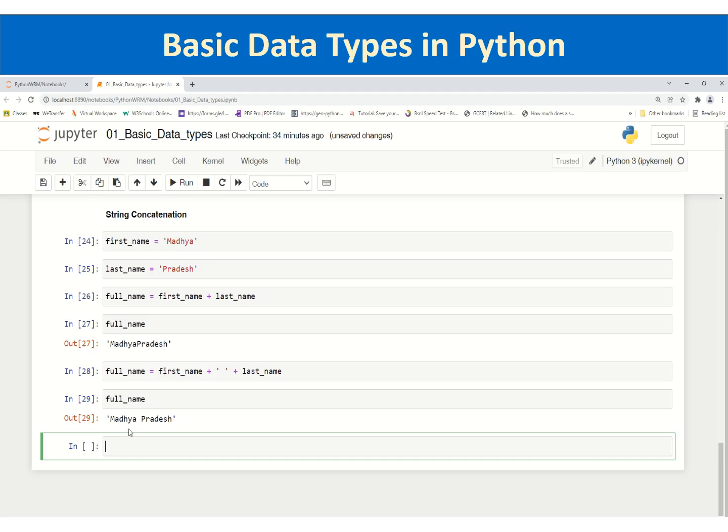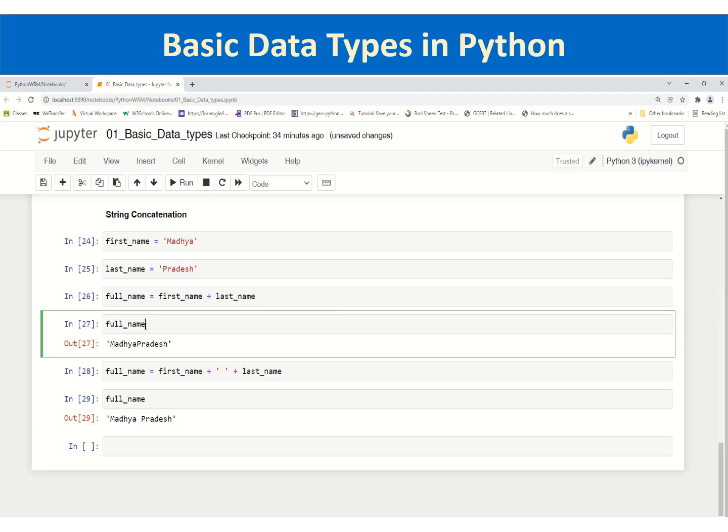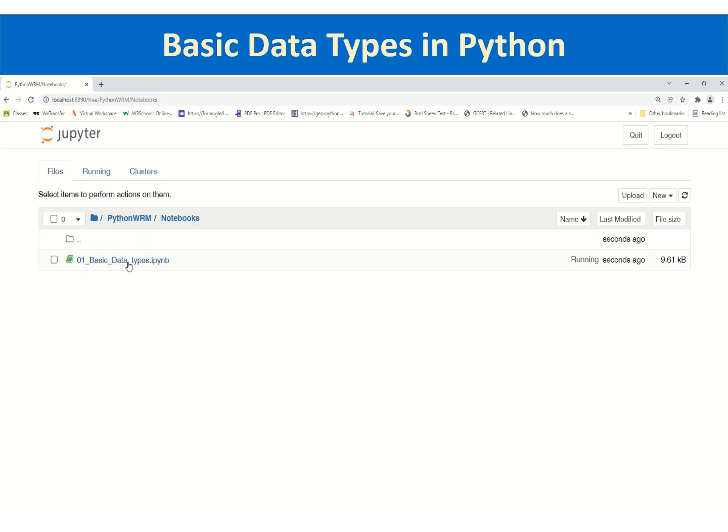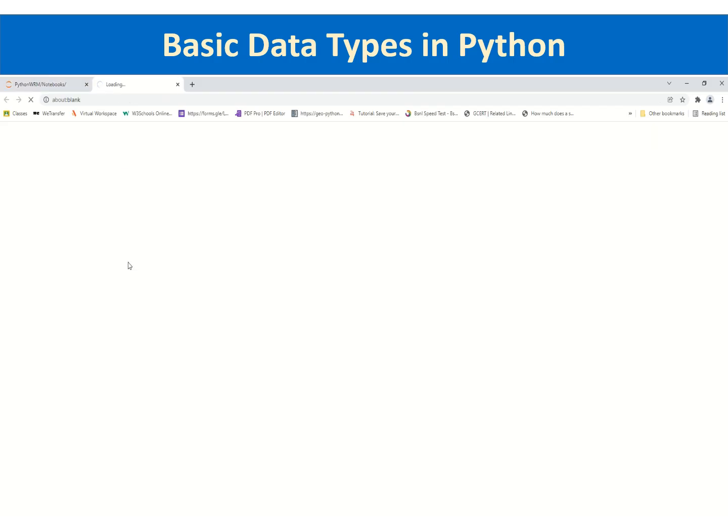Now while using Jupyter notebooks, whenever you are assigning a value to a variable name, it gets stored and it can be recalled anytime in the cells down below, because it will remember the cell once you execute it. Suppose I am saving this and closing down the notebook, and then opening the notebook.